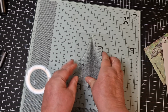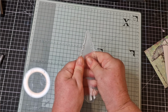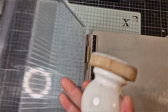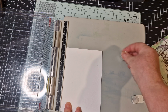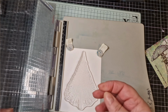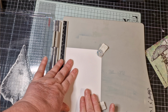Because they tend to have this kind of silicone, kind of a glazing thing on them. So when they're new like that, you may need to stamp them a couple of times before you get a good impression, until they're kind of worn in. So I'm going to use my stamping platform. I'm just going to pop that down. Yeah, I'm going to need to try and hold it down a bit better.